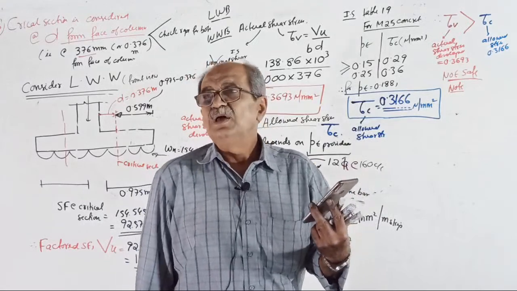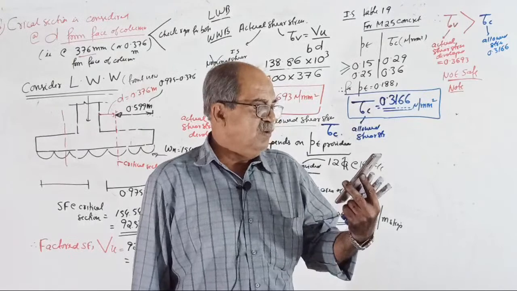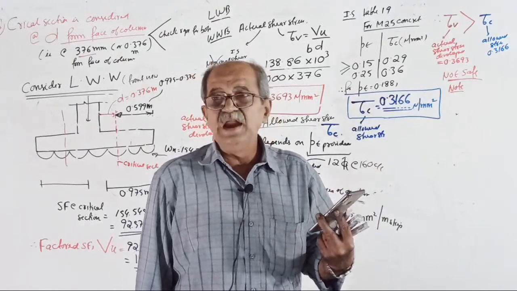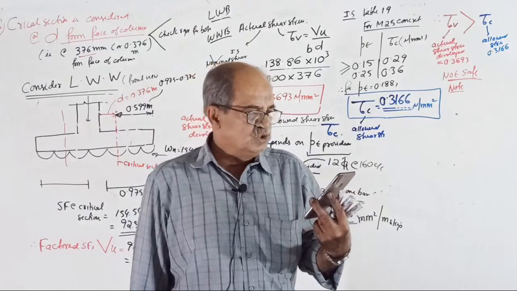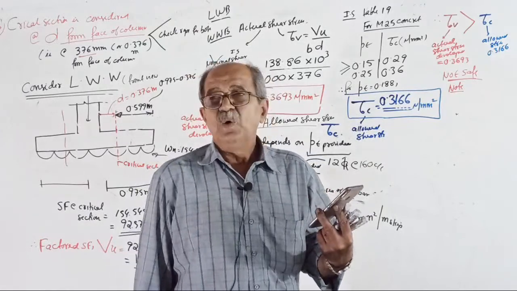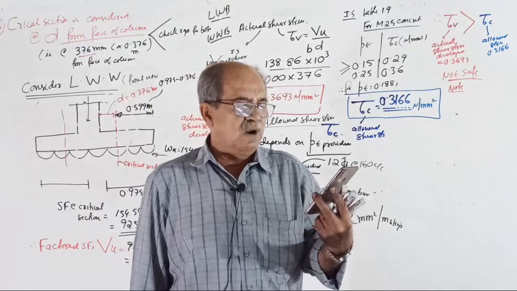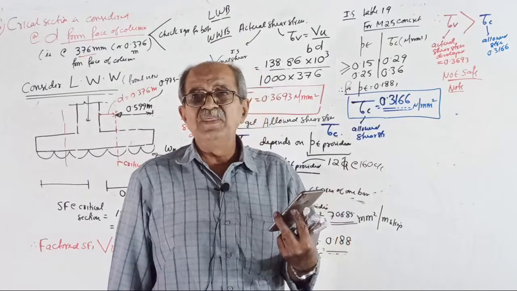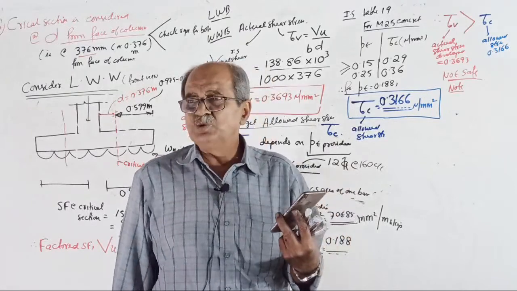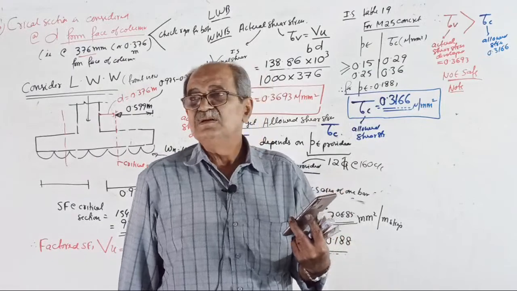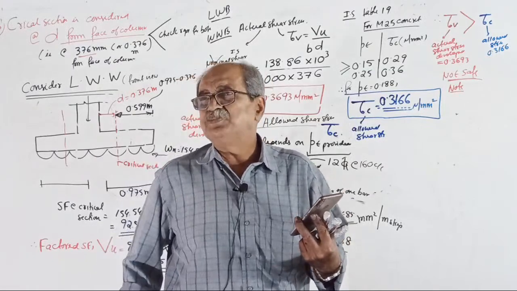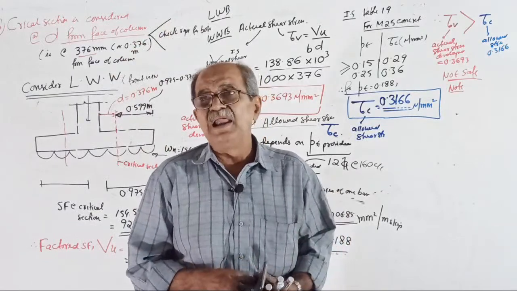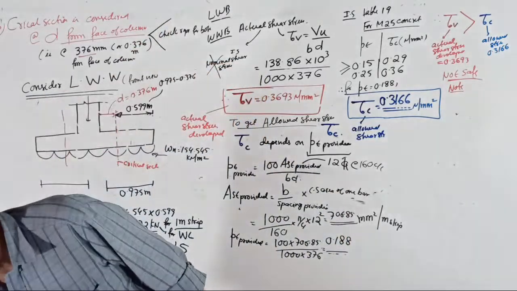But I told you, practically people will not take 75% more. How much did I tell they will take? I told you how much they will take. Usually, whatever requirement is there for bending, I told you earlier, once you get the depth for bending, they take double, 100% more. So we took 75%.